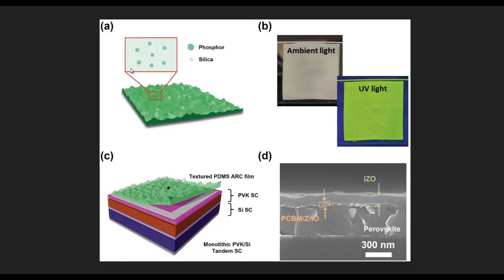This new cell is about 23.5% efficient, and one reason for that is they have a filter on the top here that can convert UV light to ambient light or visible light, and then absorb it into the solar cell. So yeah, 23.5% efficiency is pretty darn good.